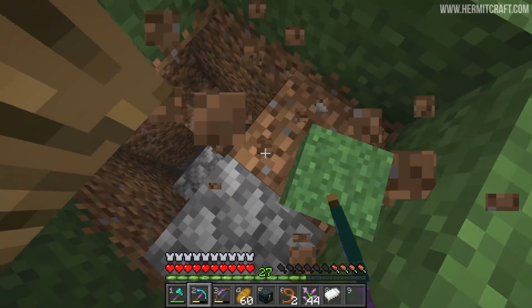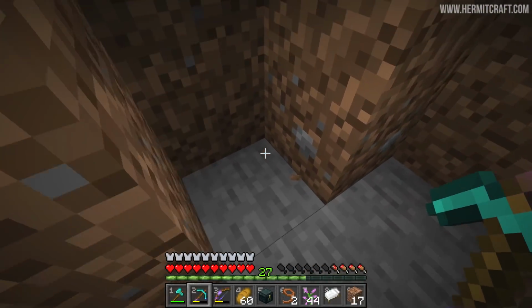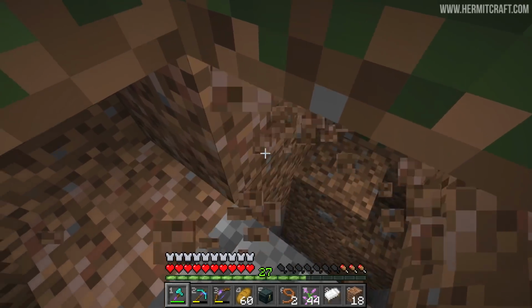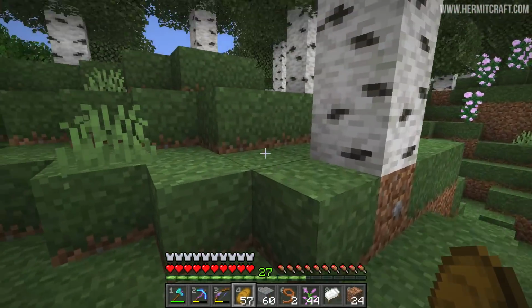I'll tell you what, there is rooted dirt here, I'm going to snag that. There's quite a bit of it too. This stuff is hard to farm with bone meal, making your own farm, but if you find it out in the wild, there's quite a bit of rooted dirt. Okay, the dark oak forest is no good because they don't generate in this biome.